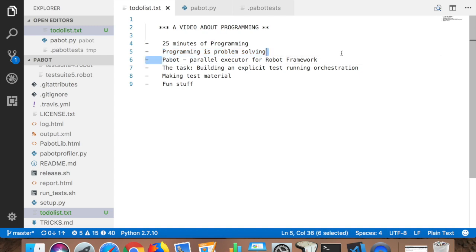I'm working on my own little tool called Pabot, which is a parallel executor for Robot Framework test cases. The task is building an explicit test running list, basically for users to modify how the tests are executed.